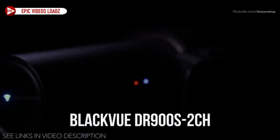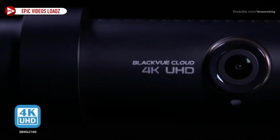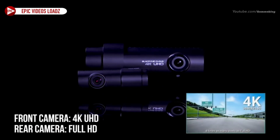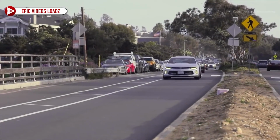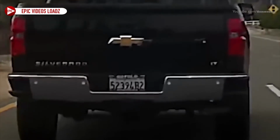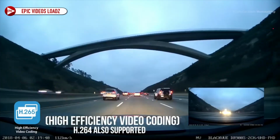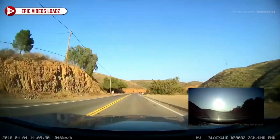Introducing Blackview DR900S 2-channel, the first dual-channel dashcam featuring 4K Ultra HD. Blackview redefines dashcam visual fidelity with 4 times the full HD resolution. Combined with high shutter speed and a wide angle of view, the 4K resolution makes a world of difference. Zoom in on crucial details like license plates and images stay sharp. The best part? Blackview integrates the latest video compression technology, so even with 4 times the resolution, you can record for as long as with a regular full HD dashcam.